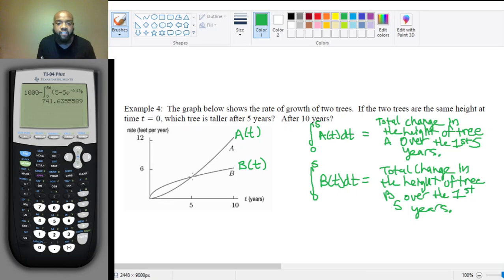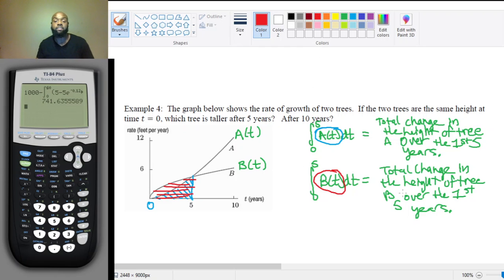And so if I look at the first 5 years, for instance, for tree A I'm going to use the color blue, and for tree B, the color red. If I want to know which is taller, I have to see which one has the larger area under its curve for the first 5 years. So if year 0 is here, year 5 is here. Under tree A, this is the area under the curve, and the area under the curve for tree B, which represents this integral here, which is the total change in height. For tree B, this square root function looking curve, it's this entire area here, right? Which area is larger? The area for tree B, right?